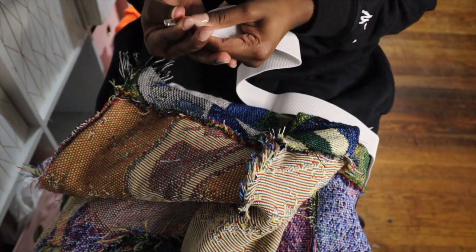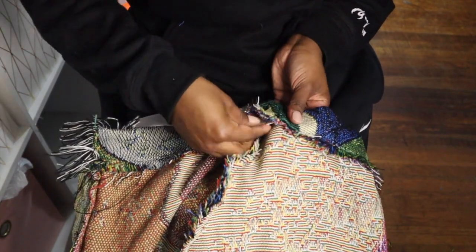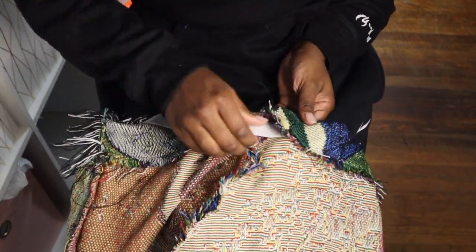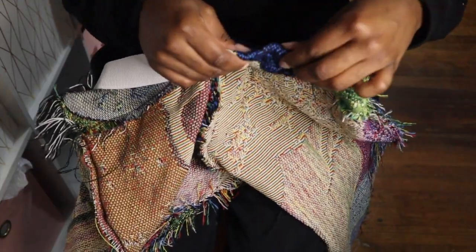After you've sewn everything together, the last thing you want to do is insert your elastic band. And all you do is push it in all the way through, all the way around the waist area. And once you're done, you sew up that little pocket you left open. And that's it. You are done.